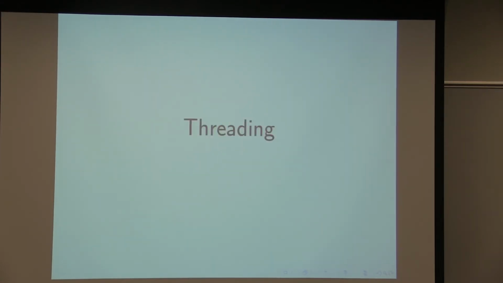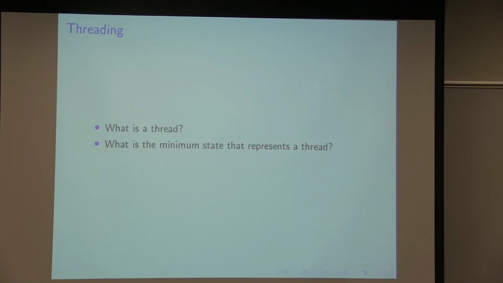All right, so operating systems are in charge of running multiple processes at the same time. A thread represents a running user process. It can represent a single program on your computer. So every single program on your computer is a thread running in the operating system. You want to be able to run multiple of these at the same time, and you want to be able to rapidly switch between them to make it look like you're running them at the same time. So to switch between these, you need to know what state represents a thread.